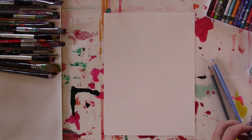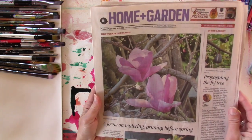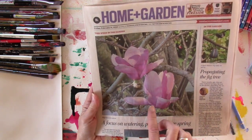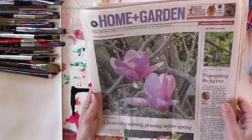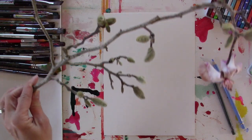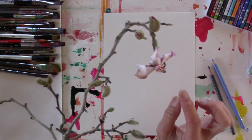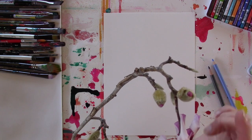The other thing that I wanted to show you is how I get so inspired by all the flowers. Well, this was in yesterday's paper, and magnolias are one of my favorite things to draw. So I thought I would do some pretty magnolias today. Also, I have a magnolia tree at my house, so I'm lucky. This one's actually on the way out, but you can see how these are all starting to bud.